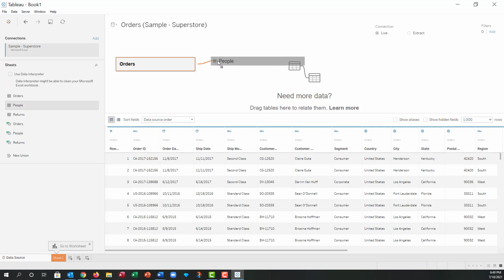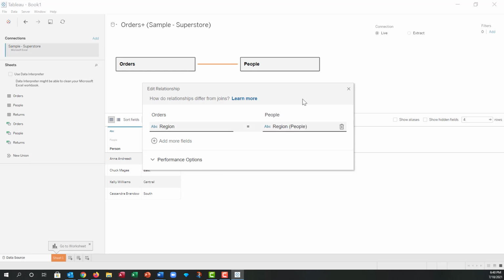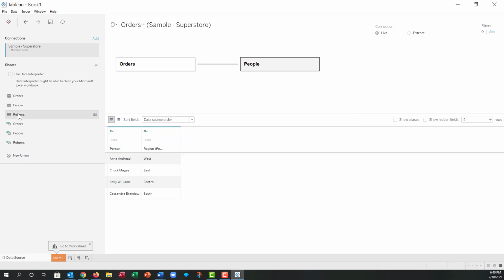So we want to associate those two files with the orders file. I selected people, dragged it over there, selected returns, and we're going to add returns there like that.